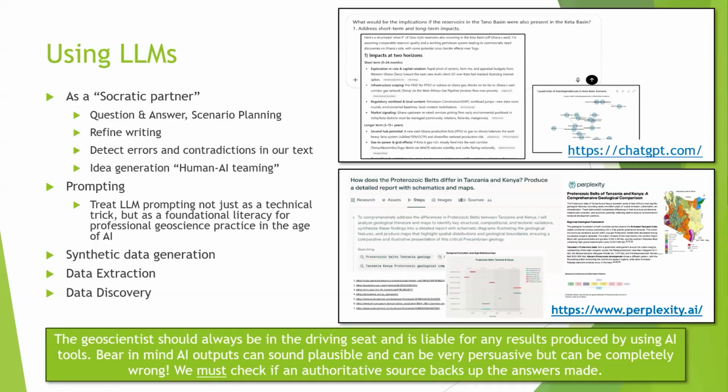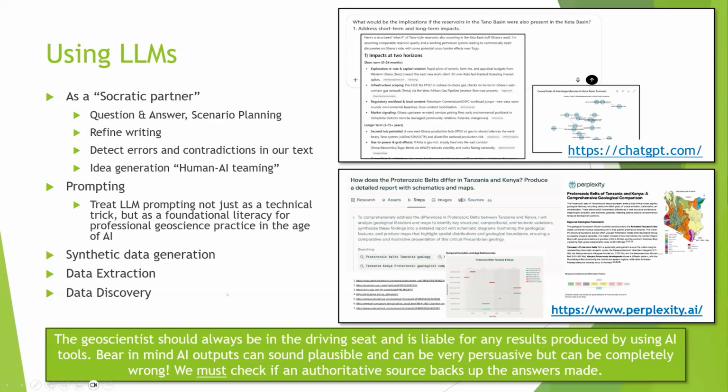You can have two geoscientists asking the same question to language models and getting quite different answers. So I think it really moves beyond a technical trick to understanding how to prompt and get the best out of these models as a key part of literacy. On the right, by the way, this is GPT-5 at the top and Perplexity at the bottom, and you can see these tools allow you to do quite deep research and simulate reasoning. Again, they both use RAG to crawl the internet for information to answer your question and reference it. So they can produce some quite interesting results.